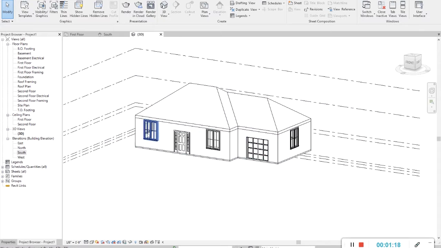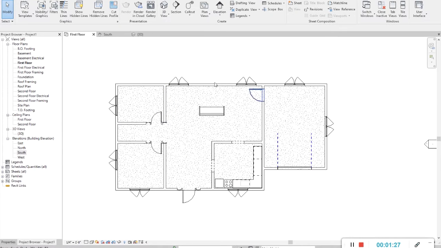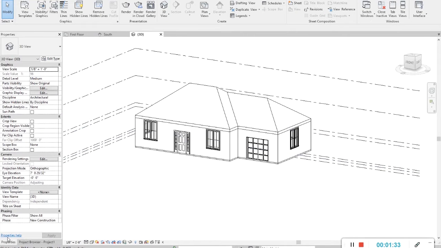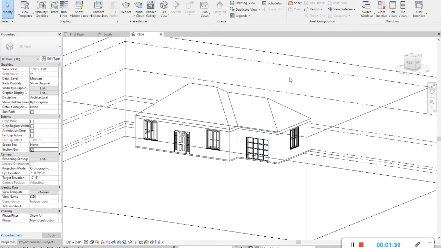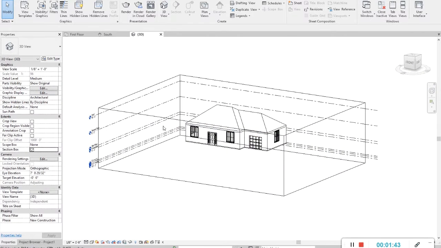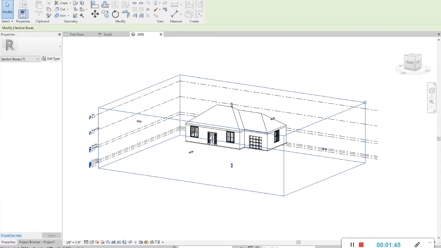So if I go to properties here in 3D view and I click section box, a little box will show up covering the entire house here, and it's pretty neat because once I select this cube right here, these little, I guess, arrows or toggles will show up, and this will allow you to kind of slice through the house in the direction that you want it to.